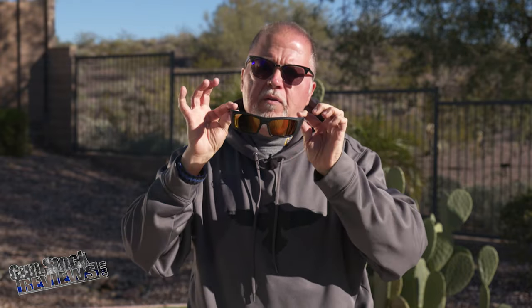I showed him the blue 1911 — he was playing with it, thought it was pretty cool. I basically held it in front of me and he measured the front sight distance to my eyes and figured everything out. So I have a prescription that is perfectly set so the front sight is sharp and in focus and the distance is sharp and in focus.